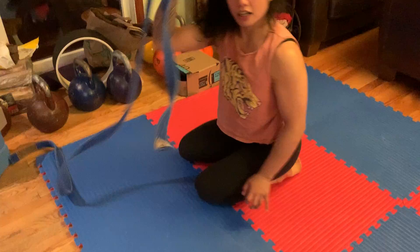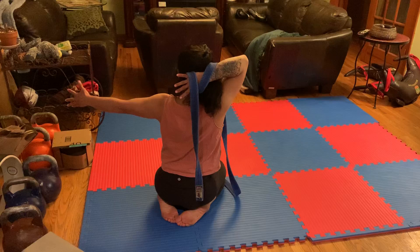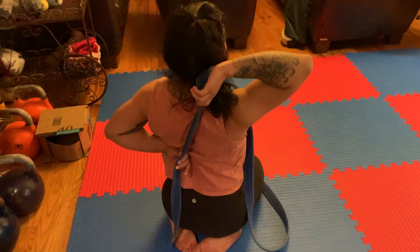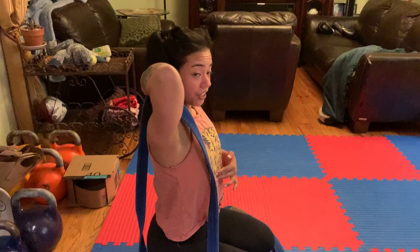From there, we're going to take our strap. Come up on your knees. We're going to hold the right arm up by the head, bend your arm. Left arm — palm up, then palm down. Exhale into a rotation of the shoulder. Grab your strap and walk the hands down as much as you can. Be mindful of those elbows — keep them in. Always think about creating that extension in your upper back, so no slouching with these.